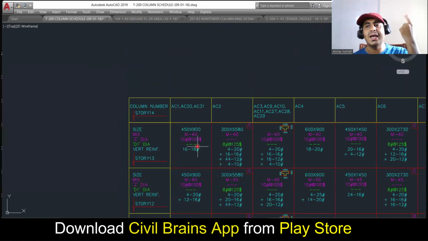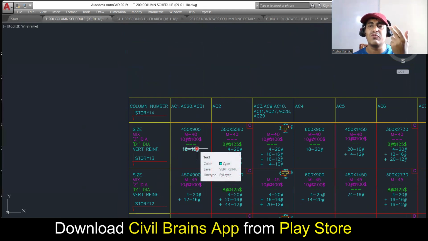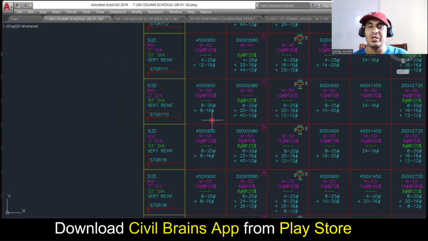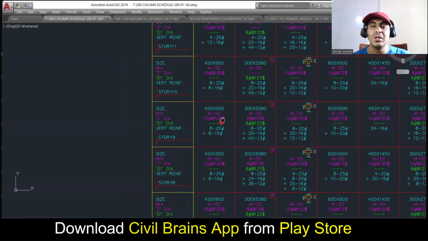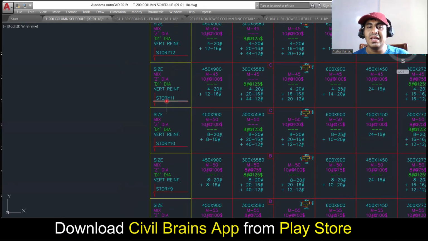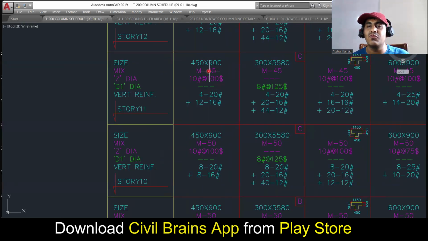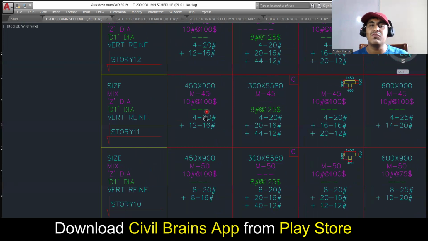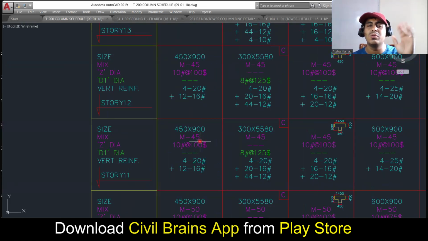See, these things we do in a high-rise building. In small buildings, we don't do it like this. Keep the same grade, because when you change the grade of concrete every time, there's a lot of confusion on the site. So you have to be very careful on site while doing the concreting. For example, imagine that in the 10th story you're supposed to use M50 grade of concrete. In the 11th story, you should be careful that you have to order M45 grade of concrete. If you don't order M45 and you order M40, then again it will create a problem. So you should be very careful on site. That is why for small structures, we don't play with the grade of concrete too much. We keep the same grade throughout the structure.